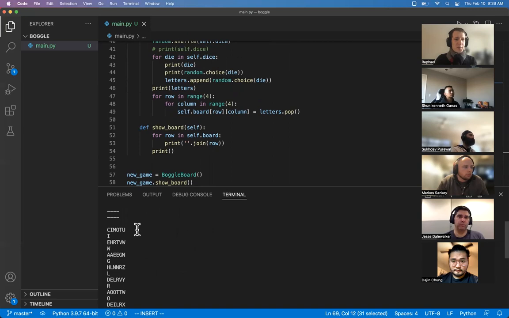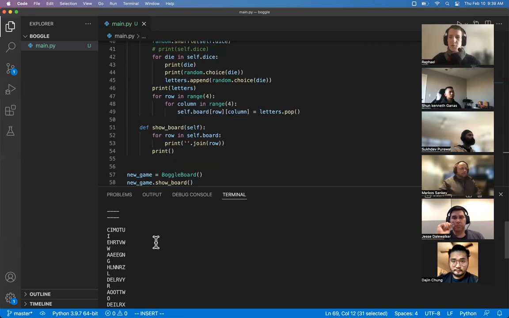So each die is this string of 6 letters. Then the random choice, when I pass in the die, gets us just one of those letters. So this is what I was saying before, how in many ways you can treat a string as a list, because in one sense, it's a single thing, it's one string, but in another sense, it's a list of individual letters. So in this case, random.choice is treating our string like a list of letters, and it's picking one letter out of that string. So this is how I'm choosing to roll the dice.